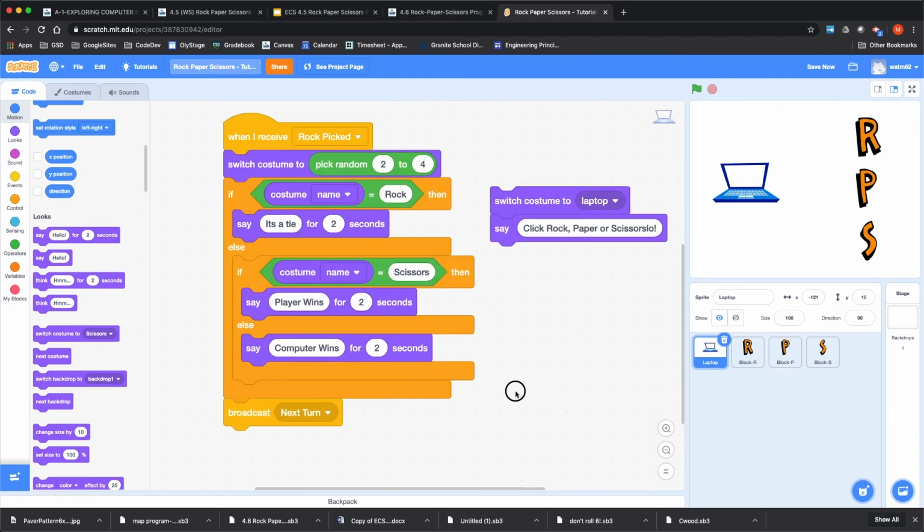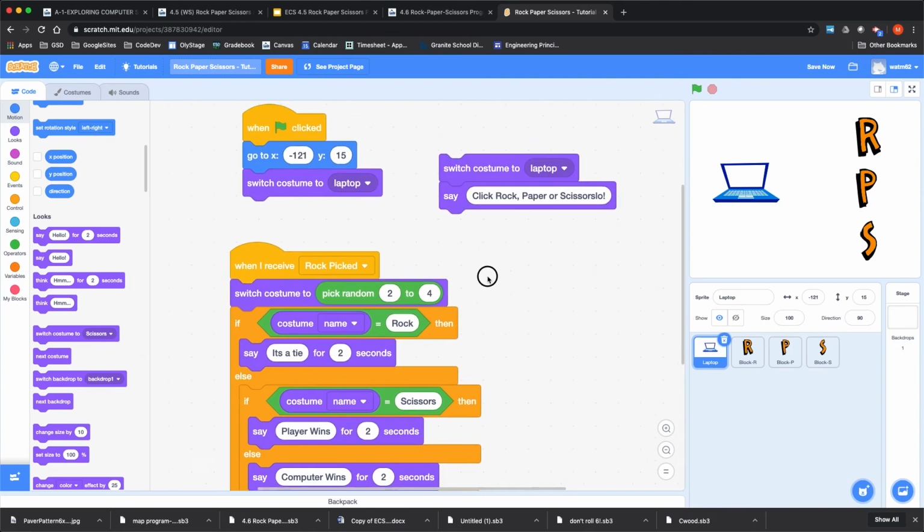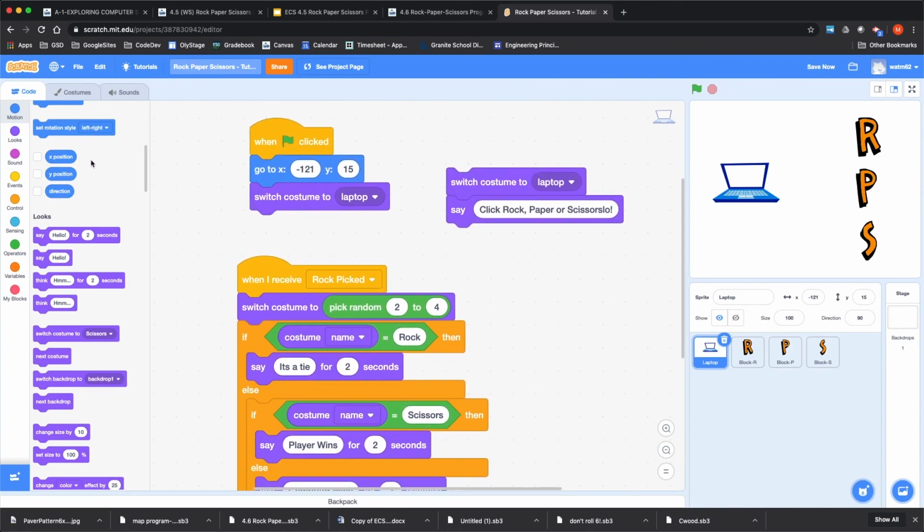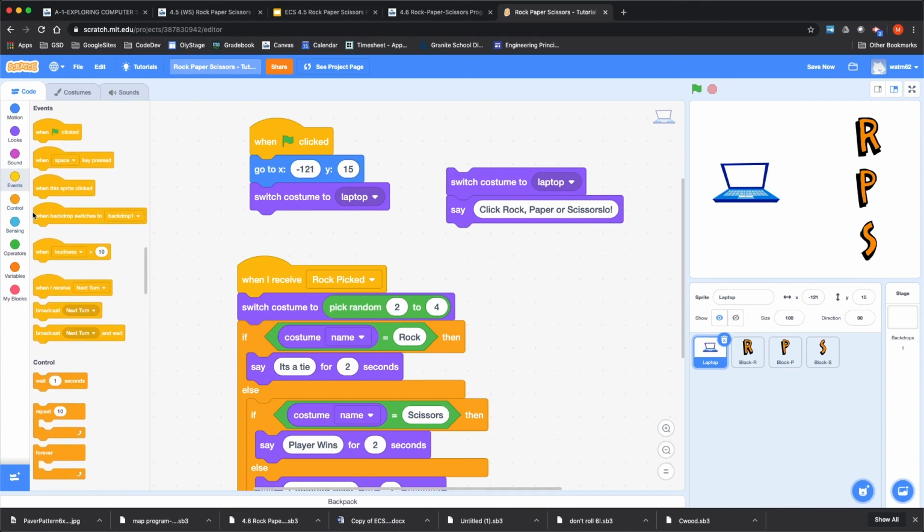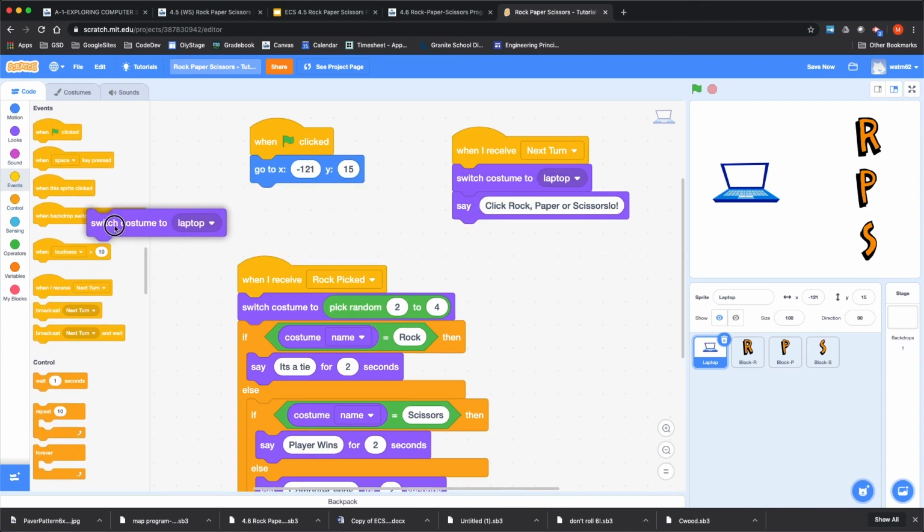And I'm going to do one more thing here. I'm going to put a when I receive next turn right there, and broadcast next turn right there, so that when the green flag is clicked, click rock, paper, or scissors, and that's going to just hang out there as long as I am sitting here.